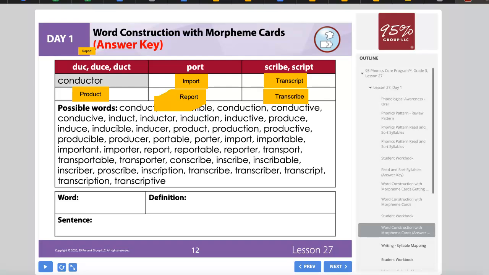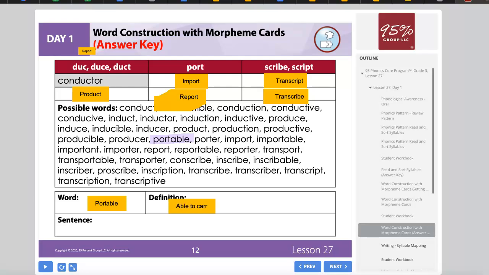All right, now I'm going to pick a word, and we've done this one before. Oh, I had the eraser on. Y'all know that Miss Franklin and technology are not friends. The word we've looked at before is portable. Portable has been one of our spelling words, and we know that port means to carry and able means that you're able to do something. So what is the definition of portable?